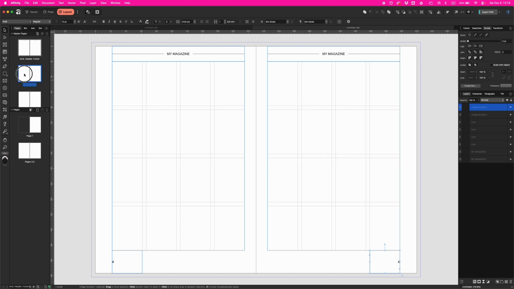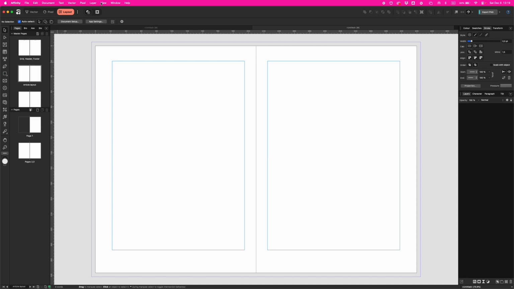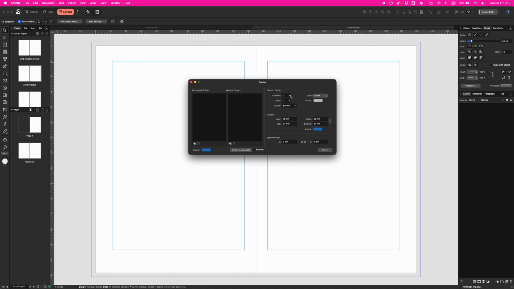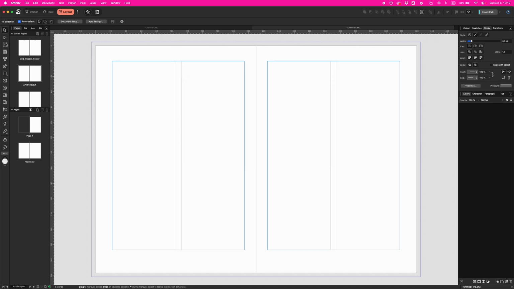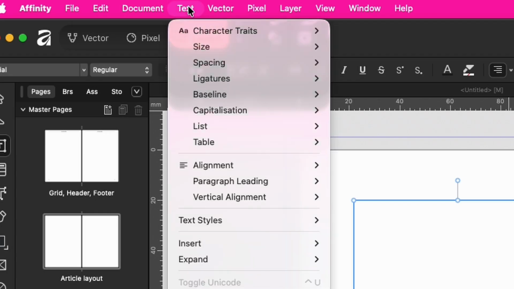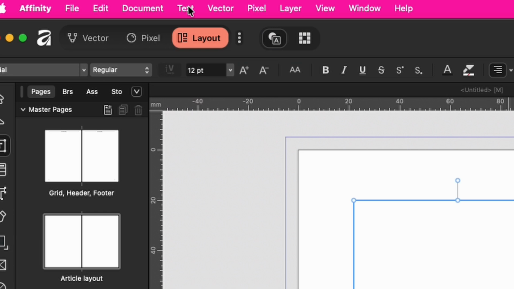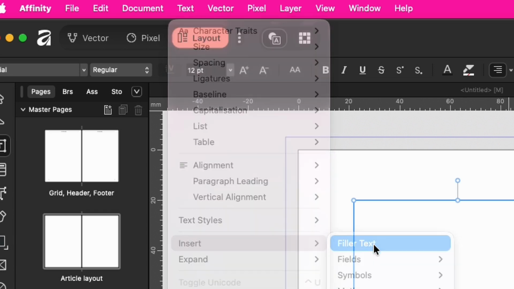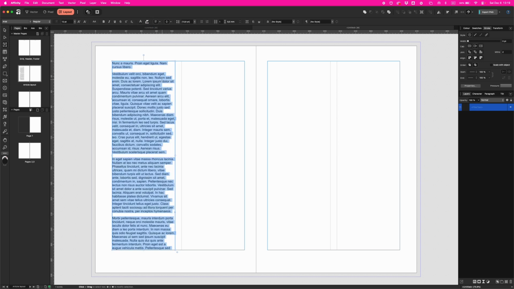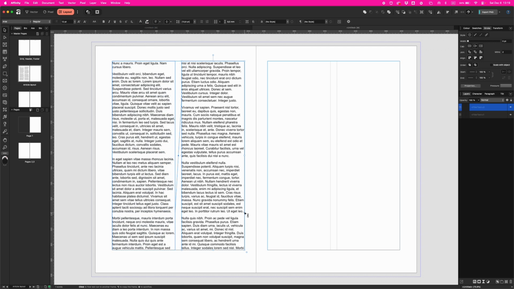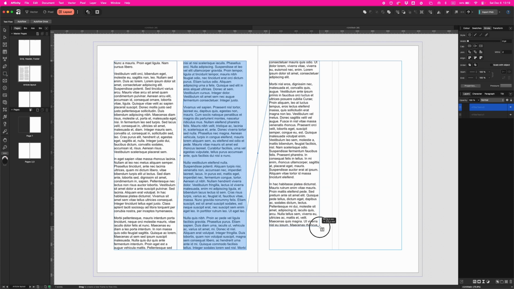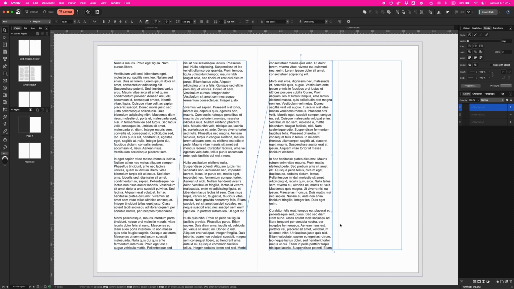Now let's take the article layout, and here we just gonna put article layout grid guide, and let's do that one too, and close. Take the text tool and drag the text box. Let's fill it with dummy text. So if you want to use dummy text, go to text, insert, and filler text, and change this align to left, and let's put to all columns. And like I did earlier, here is this little triangle. You can click on it, and then you can drag out everything that is hidden somewhere.